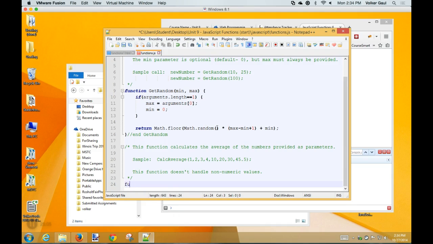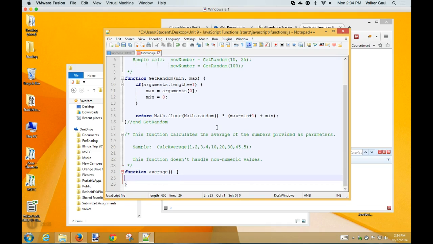Name of the function is average. No parameters, because I don't have any idea how many they're going to send me. Now I could put 1 in there, right? But that just complicates the issue a little bit. So you got to send me 1. I could also put an if statement in there. Let's do that. Dreaming this up as I go.